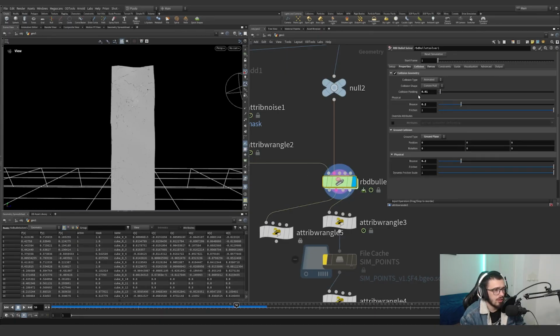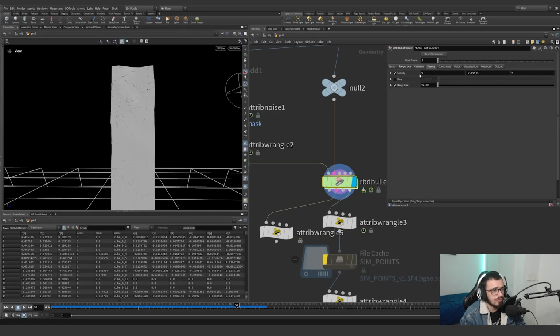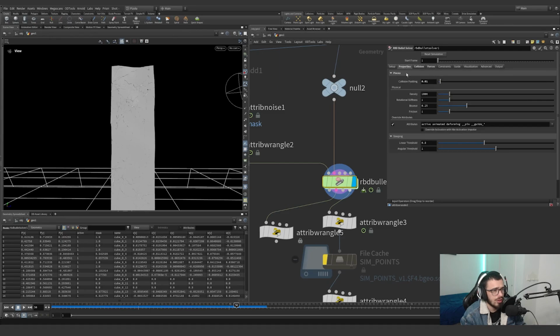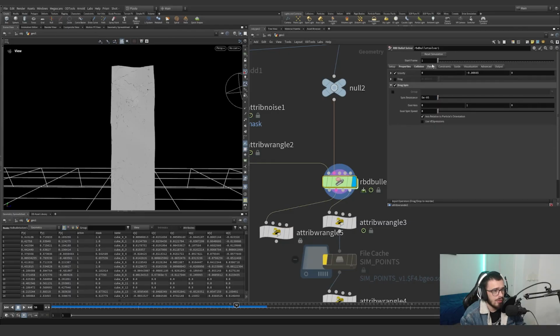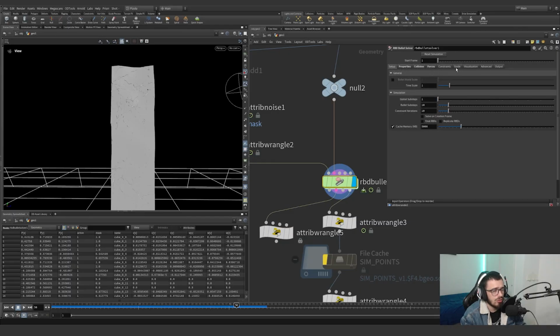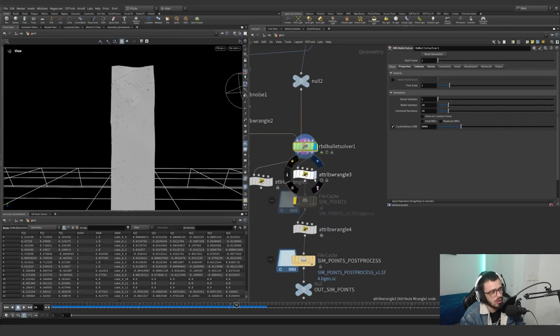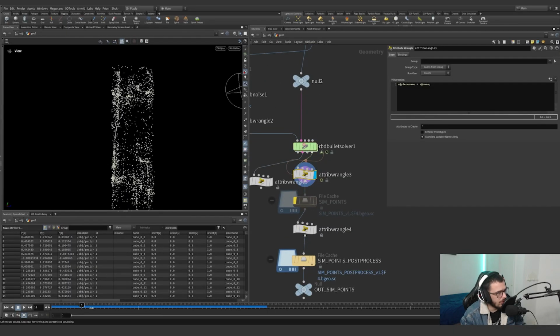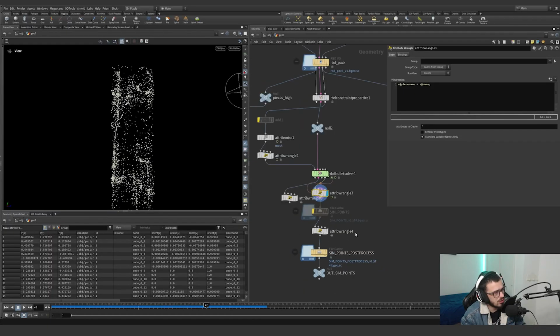Also, one thing that I did is to lower the collision padding and the bounce everywhere here, adding a ground plane, and turning the drag spin on, and setting the collision padding on properties to 0.01 too. That way, we can stop the pieces from jumping all around. When I set the points, you will see this is a point representation of the simulation.